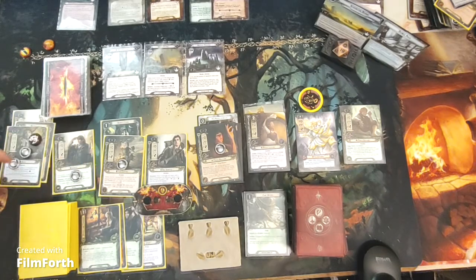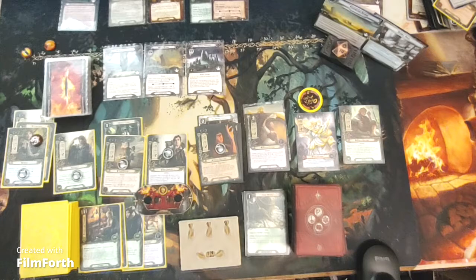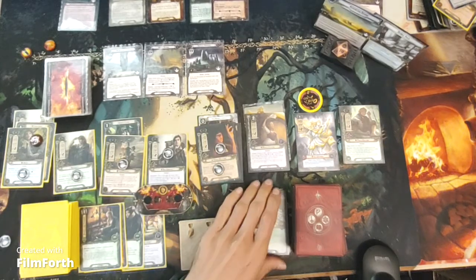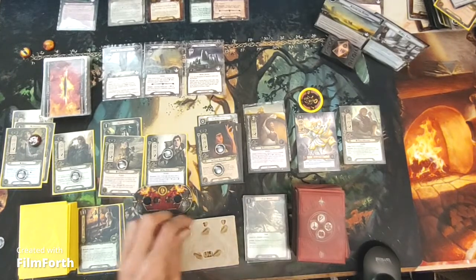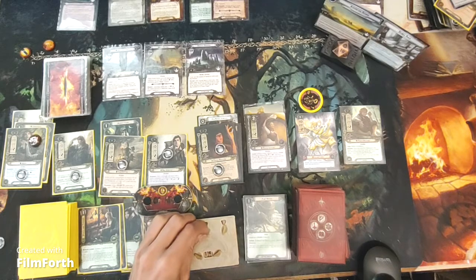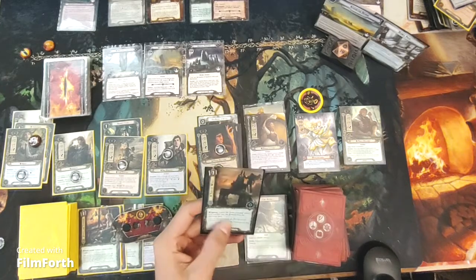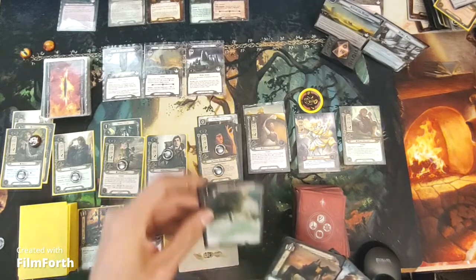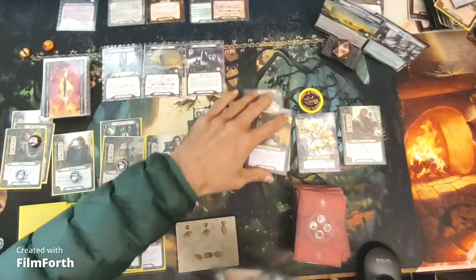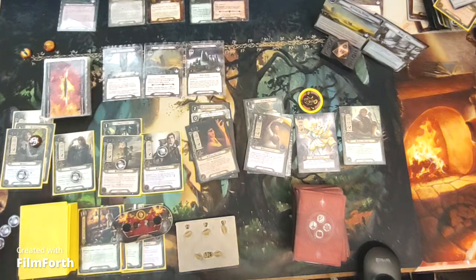And I forgot to pay for my cards last turn. Draw a card, Test of Will. We're going to put a Fast Hitch onto Rosie. We're going to put a Fellowship of the Ring onto Frodo. Now all heroes get +1 willpower.